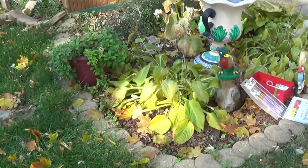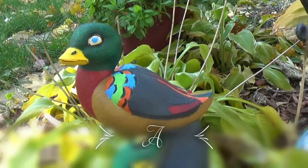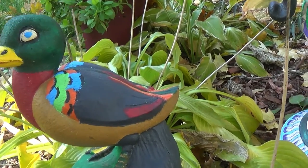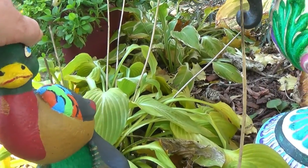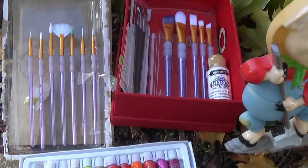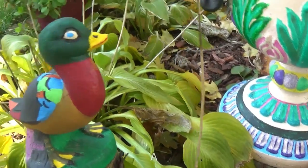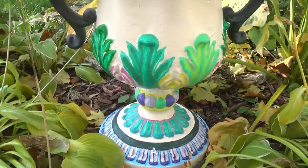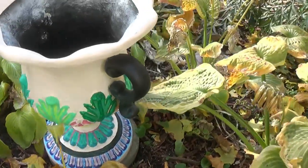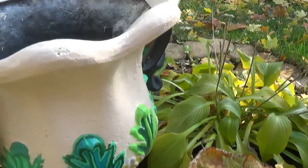I'm going to come over to this flower garden and show you some of the stuff I've already done. This is a little duck that was given to me by a friend who used to live here. It was old and dirty, so I took some sandpaper, sanded him down, and painted him with cheaper acrylic paints from a local store using normal brushes — nothing fancy — and he came out really good. He was painted about two summers ago, same thing with this flower pot. You can tell this acrylic paint has really held up well weather-wise.